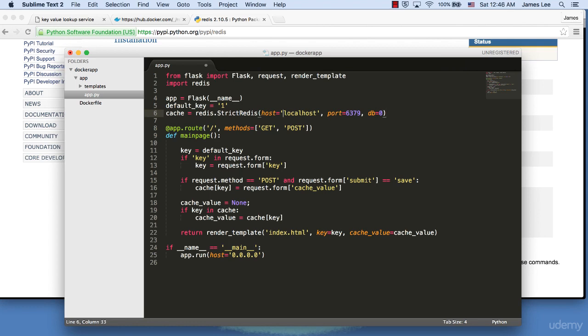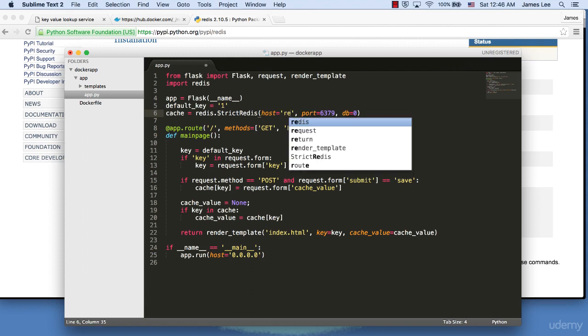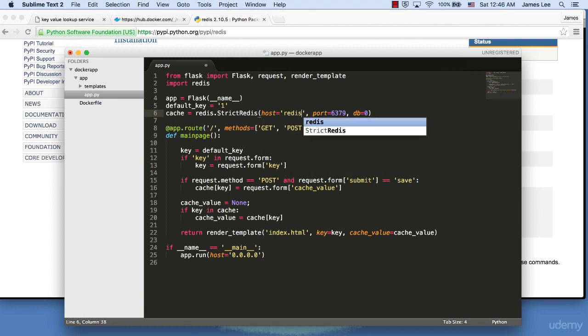Note that this host parameter here specifies the hostname of the Redis server, which the Redis client would connect to, because we'll be running the Redis server in a separate container. Here, we just put the container name Redis. Later, I would show you how we can link the Redis container with our Python server container. Let's put the same initial value into the Redis service.